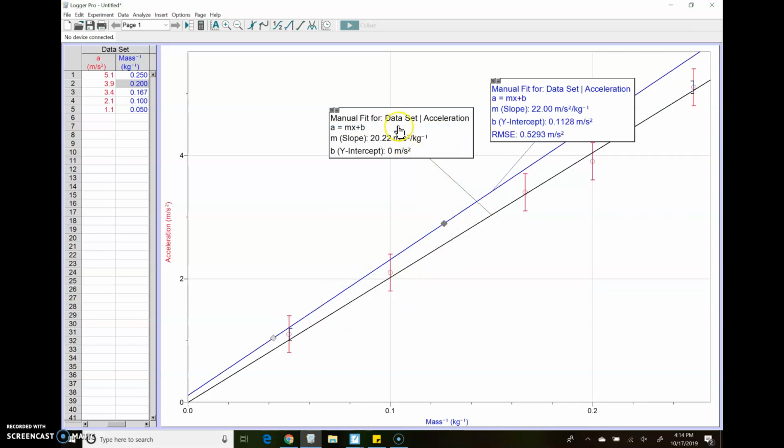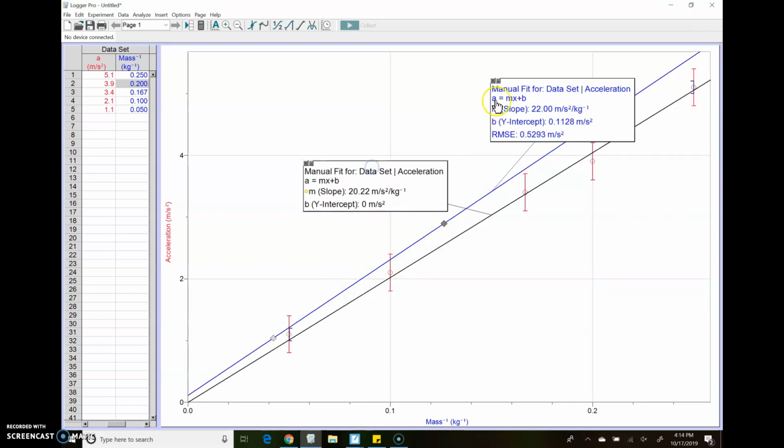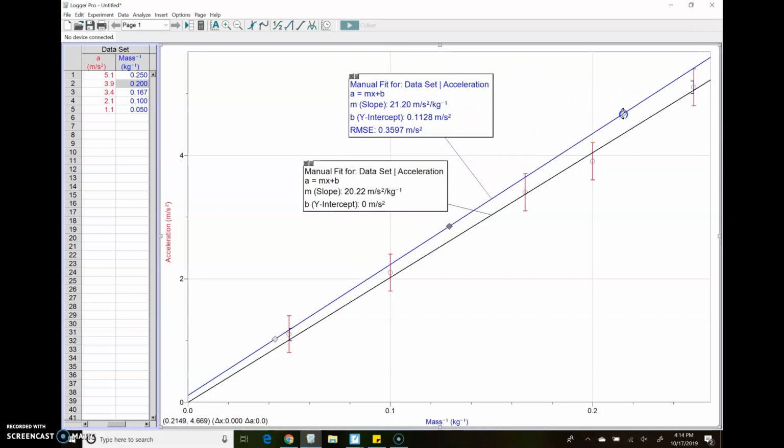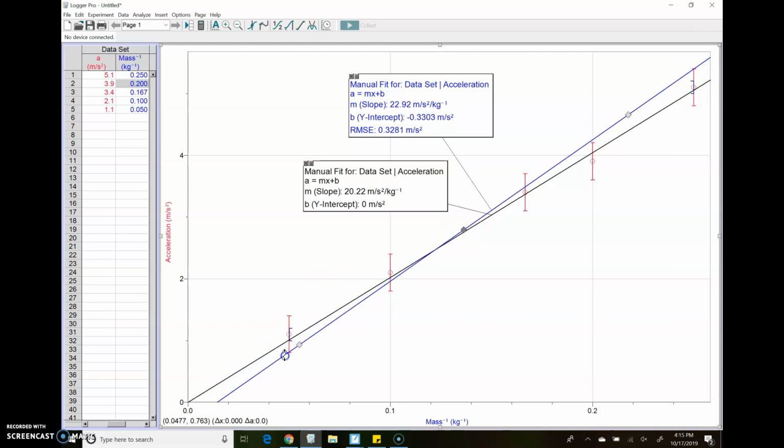Okay, so now we've got a nice big box that we can see. And we've got these little diamonds, and we can drag our line around. So I'm going to align this with the top of this error bar and the bottom of this error bar. When figuring out which points you want to use to define your max and min slope, you want to look at the 2 points near the ends of your data set.